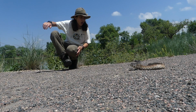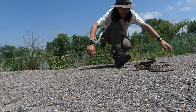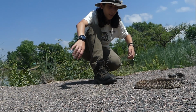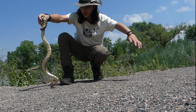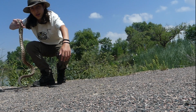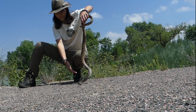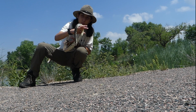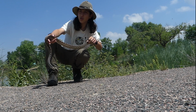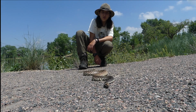As you can see, this is a harmless snake, or else I wouldn't be getting this close, but really nice, guys. They are harmless to pick up, and they are a nice species. As you can see, they are quite intimidating sometimes. Always a pleasure to find these snakes here. Wow, what a beautiful snake. Bull snake. All right, we're just going to let him get off the trail, and we'll just release him. It's a beautiful snake, seriously.